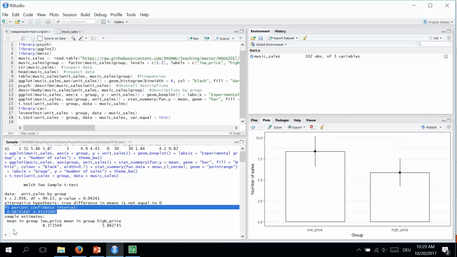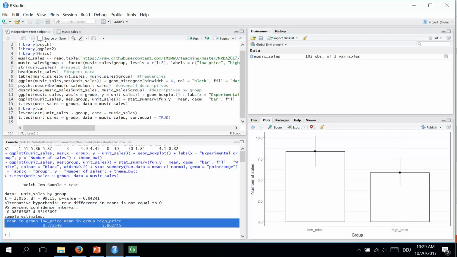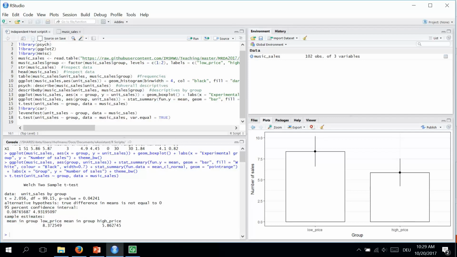Finally, we are given the means of the two groups, low price and high price albums, but we already know this from the descriptive statistics. You can calculate most of these statistics by yourself in R, and you can find these commands on the website, but the interpretation would be the same, so I will not go through them in this tutorial.